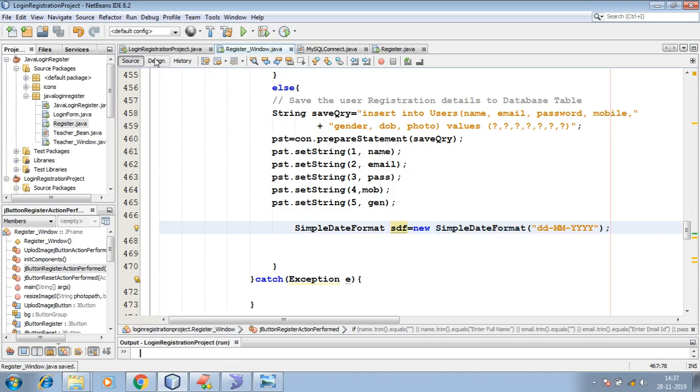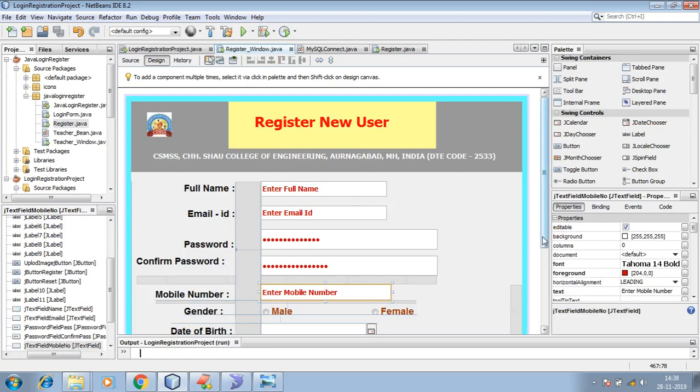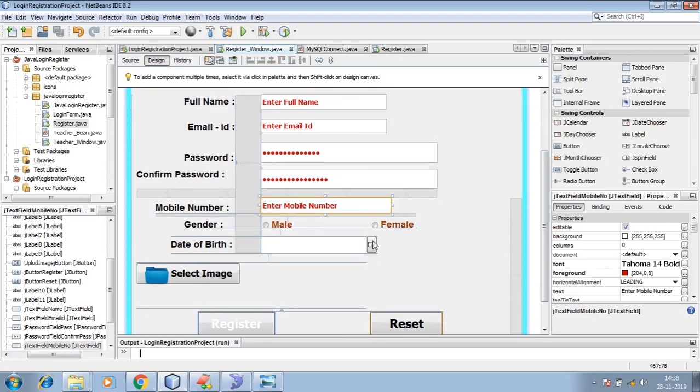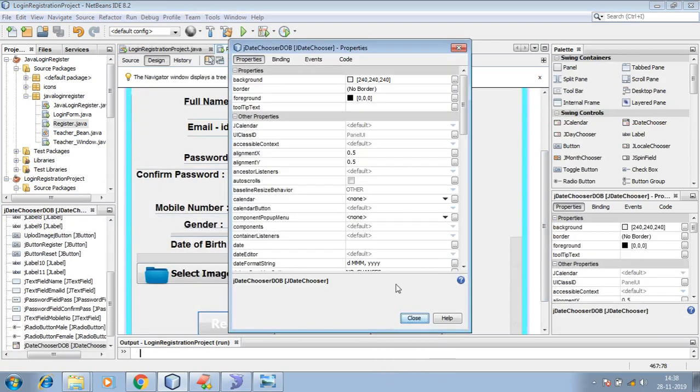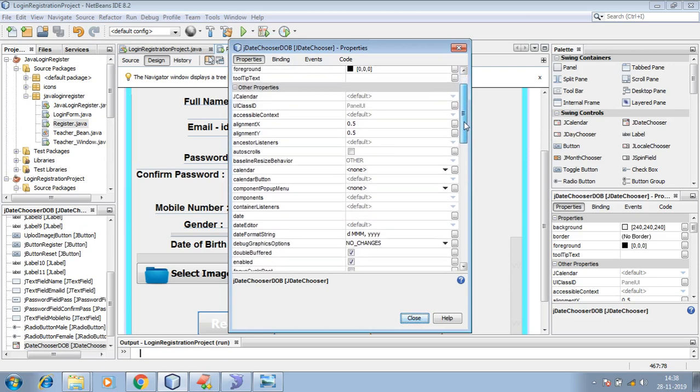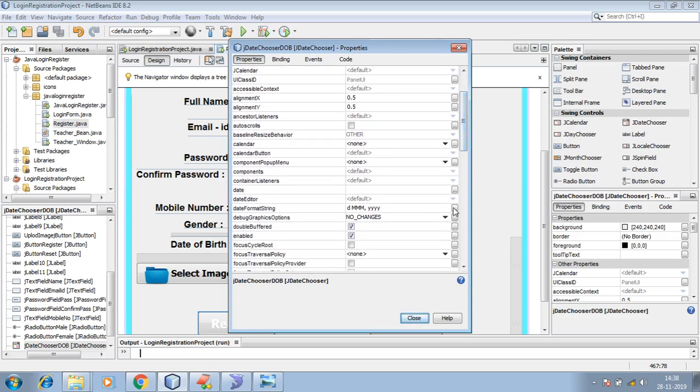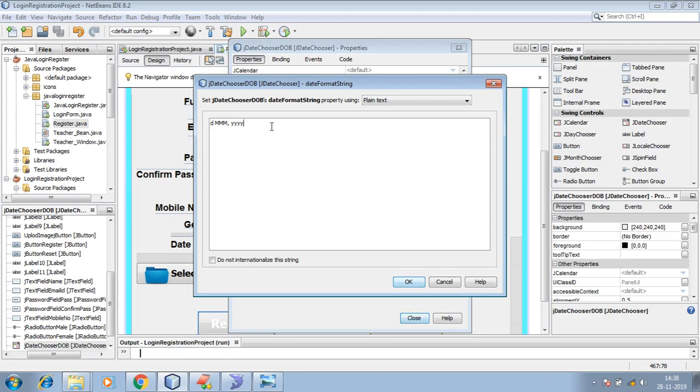Go to design once and confirm that you have selected the proper date format. Right click, properties. You can see the date format string here. I don't want this date format, I want dd hyphen mm hyphen YY format.